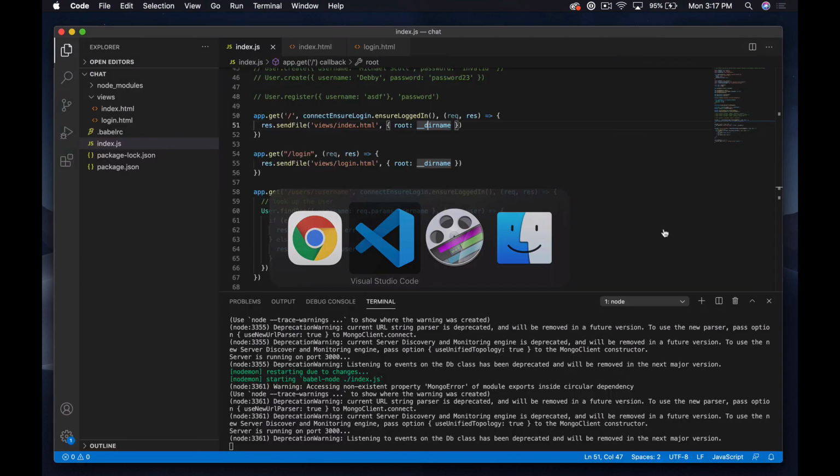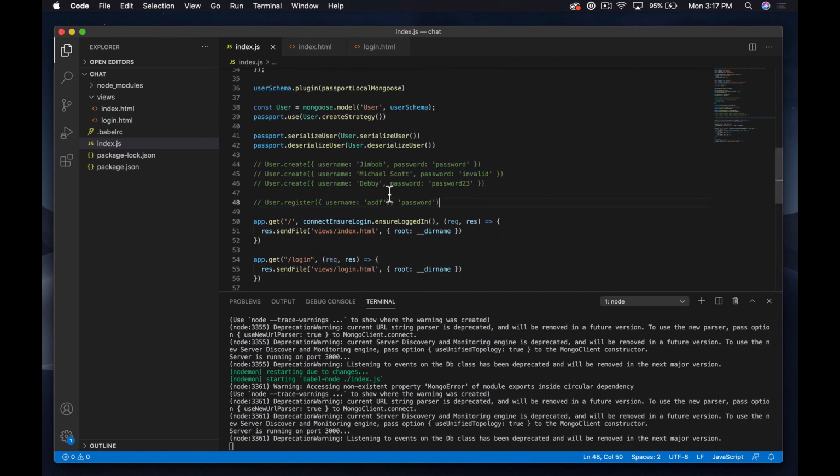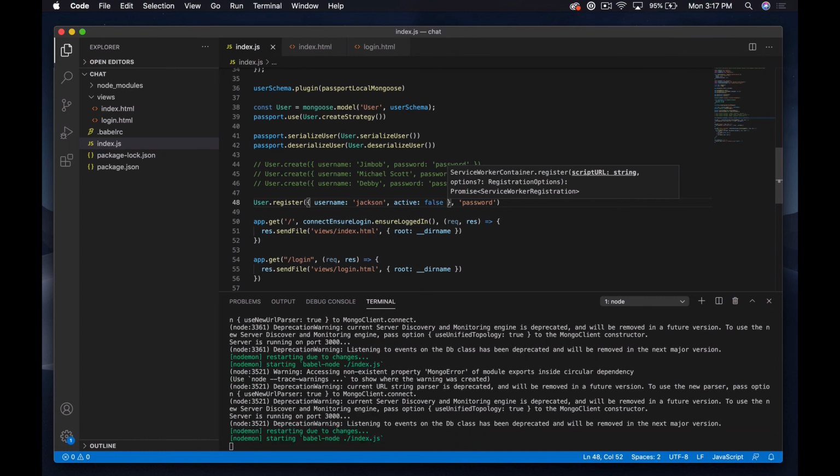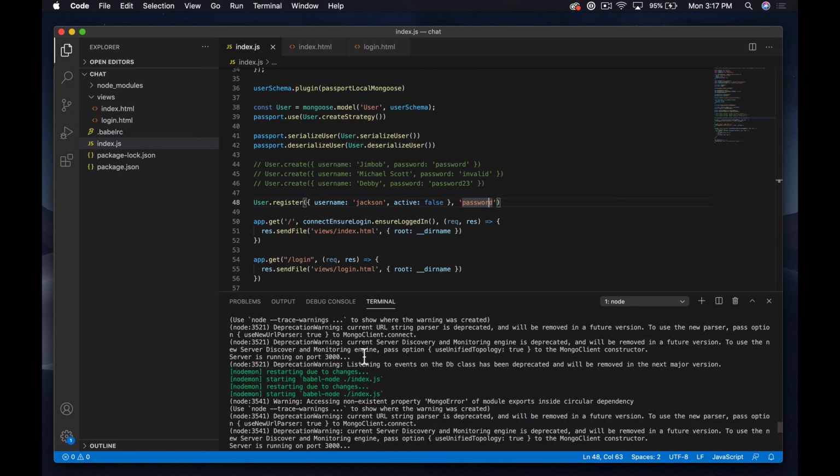All right, so if we pop back over into the code, I want to do one thing really quick, and let's go ahead and see if we can register a user. And let's create a user, let's say Jackson, and I think we have to give this another flag here, active false. Not 100% sure what that does, to be honest, but it's just in the examples that I've seen, so I'll look it up later and report back. And then password is fine, I guess. Okay, so now we should be able to set up login because it's reloaded this a couple of times now, so I think it probably inserted that user.